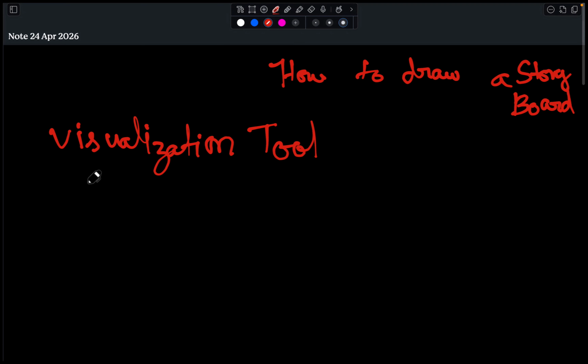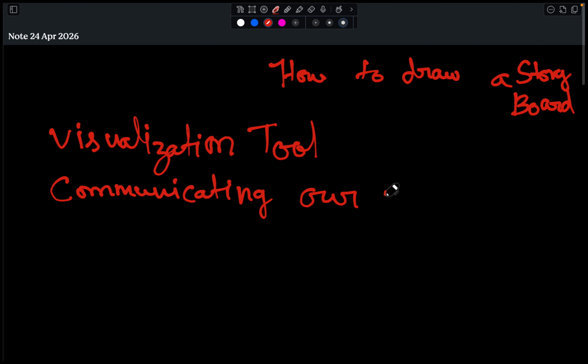We use it for communicating our ideas to others. When we communicate, we might mean something, we might say something, and the others might not be able to visualize it.